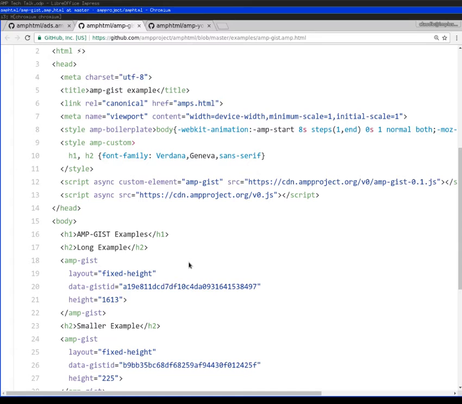Among these features, the most important is the shadow DOM. And it's important in a way that AMP relies on this feature, because the shadow DOM means that the content is loaded into a separate DOM, which is separate from the context of the web page.